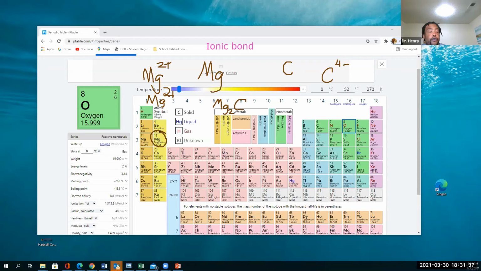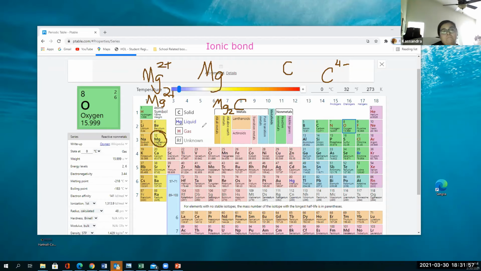You guys get that? Pay really close attention. You notice there's no charge on it, right? So the goal is to make sure that it doesn't have a charge. The charges are balancing each other out, okay? And so you don't want to write it with a charge. Does that make sense?